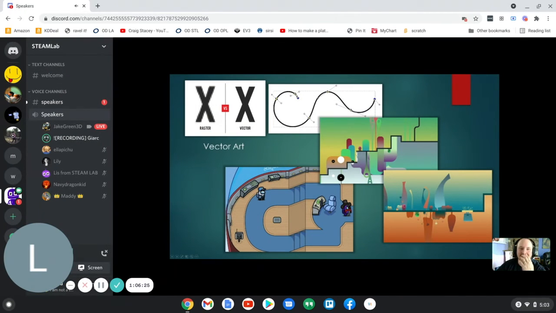But the idea is that every place you put a point, so this curve only has 7 points of information. Whereas if you were drawing each pixel of this curve, there would be thousands of them, right? So it's just a different way to work.